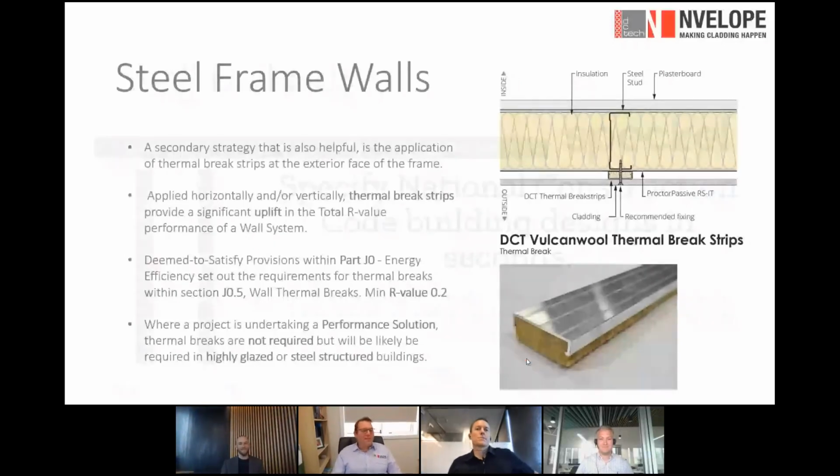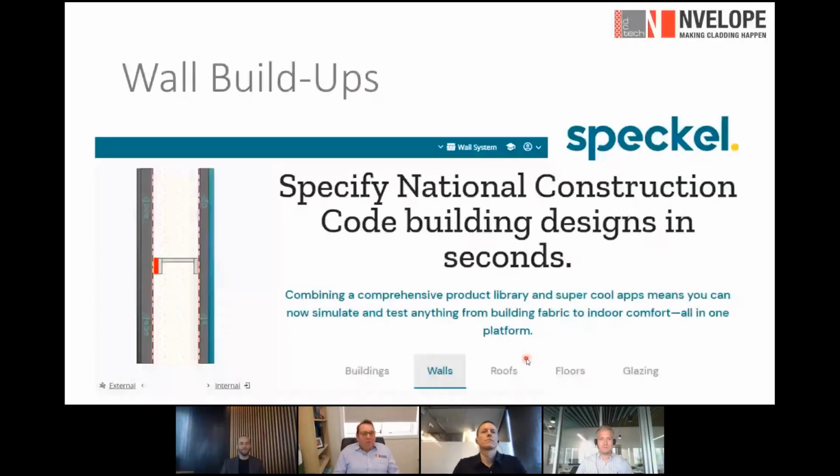So what we're going to do is, there are 5 wall build-ups that I really want to touch on today, and I guess to do this, we need the assistance of, and I'm calling on Speckle, which is an online modeling platform. Now, for those of you who don't know, it's designed to simulate both thermal and condensation performance of building elements, and it groups them all together. It does a lot more than that. It can also compare window to wall ratios and look at the overall building performance.